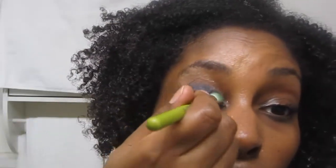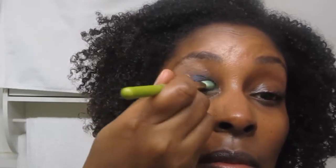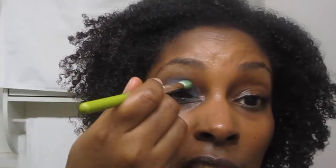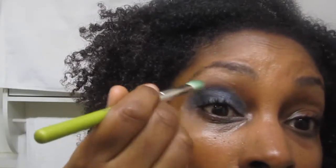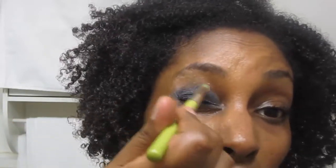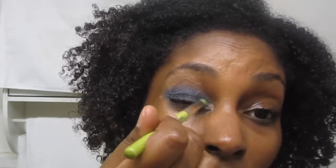I'm not going anywhere — I'm just playing with this idea to see if I can do it and hopefully recreate it at a later date. I notice a lot of people use a lid color, transition color, and highlight color, but I don't really plan to do all of that right now. I just want to make sure there's no harsh line with this blue color. I feel like I need to use a different brush — I'm going to use this Delium Tools 780 pencil brush to get any harsh lines out of the edges of the eyeshadow.